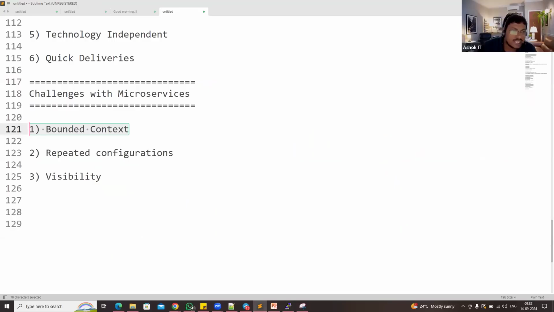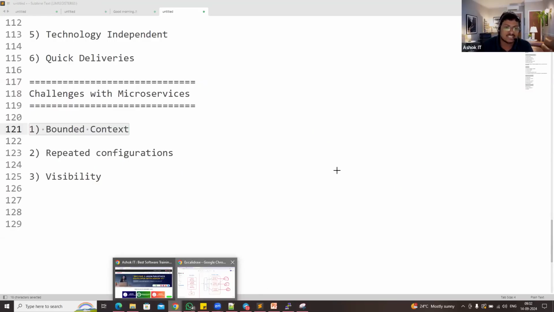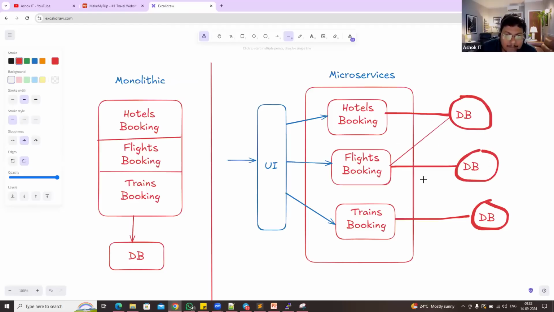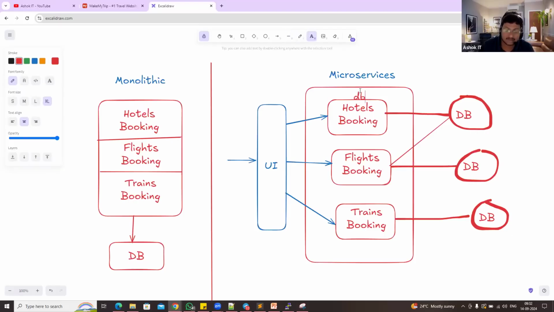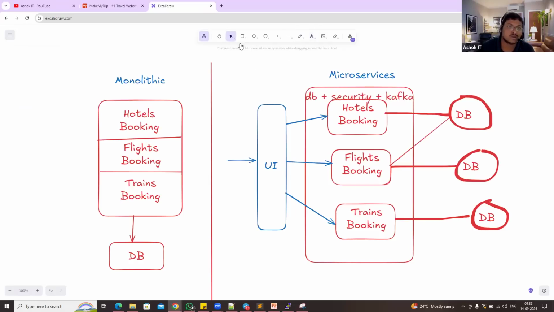And the next one is repeated configurations. Sir, what is the meaning of repeated configurations here? In this project, I need to configure database plus security. Plus Kafka, I want to use in one microservice.